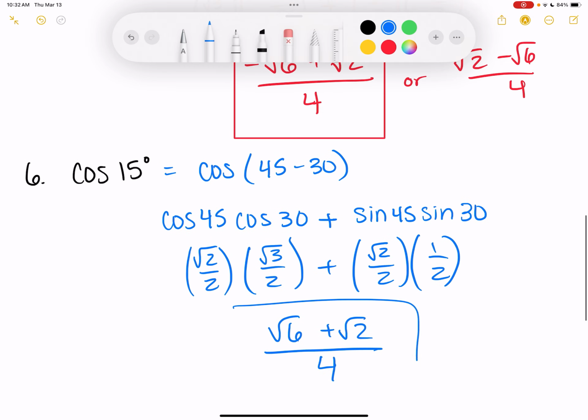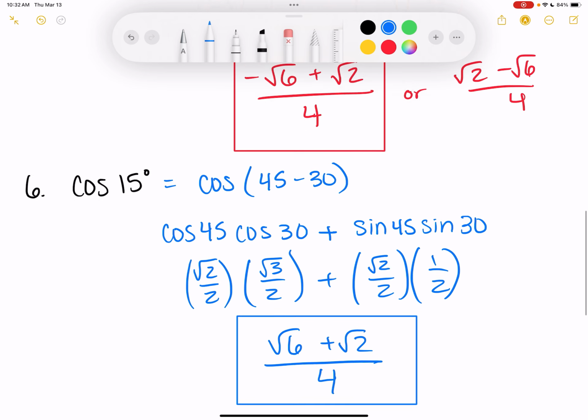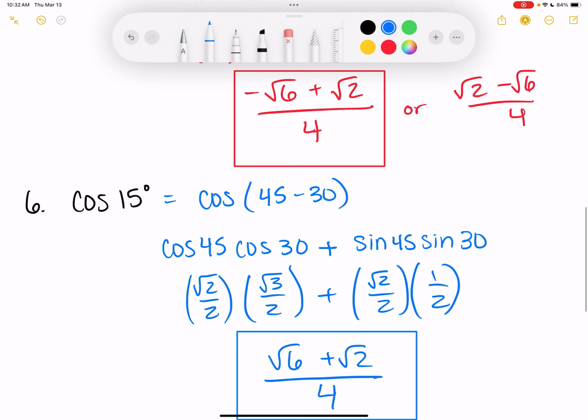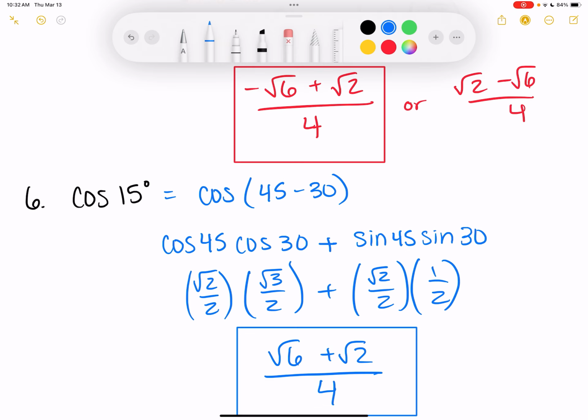What do you notice about these two answers so far? They're the same. Well, not really. But if when you're doing sine and cosine, you ever have numbers other than these in some form, you are wrong. They all have to be some order of root 6, root 2, 4, and it can be positive or negative. This is easy. As long as you know the formulas, it's good.